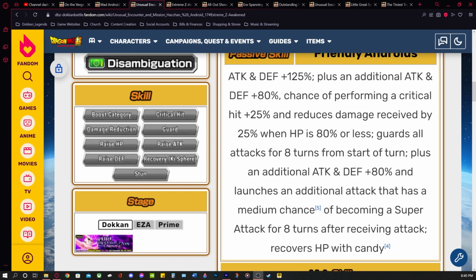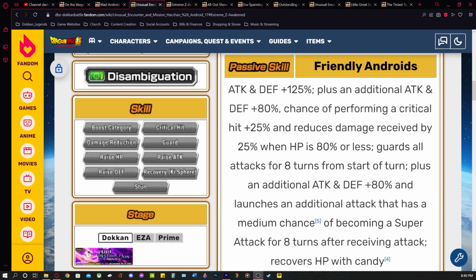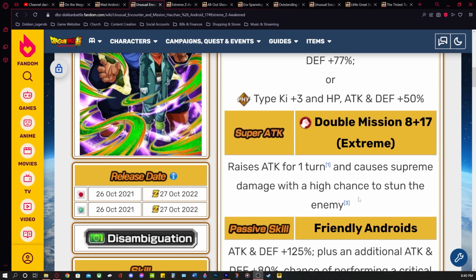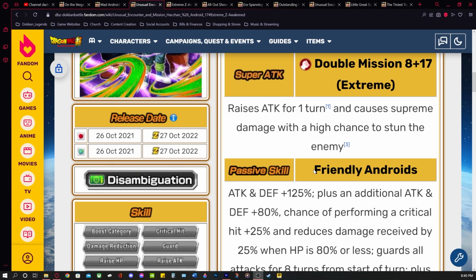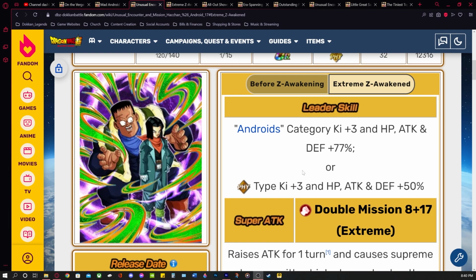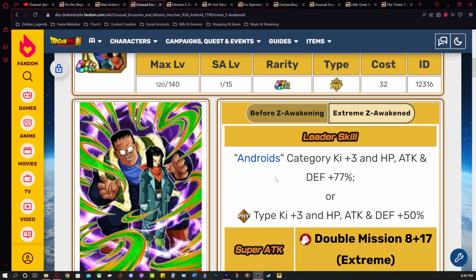Guards all attacks for 8 turns from start of turn, plus an additional attack and defense plus 80%, and launches an additional attack that has a medium chance of becoming a super attack. A super attack for 8 turns after receiving an attack, and recovers HP with candy. So after reading that, they have a high chance to stun. They already have built-in crit chance in their passive. So this is definitely a utility type unit that you're not going to want to do damage with. You're going to want to have them tank and take hits and have utilities.